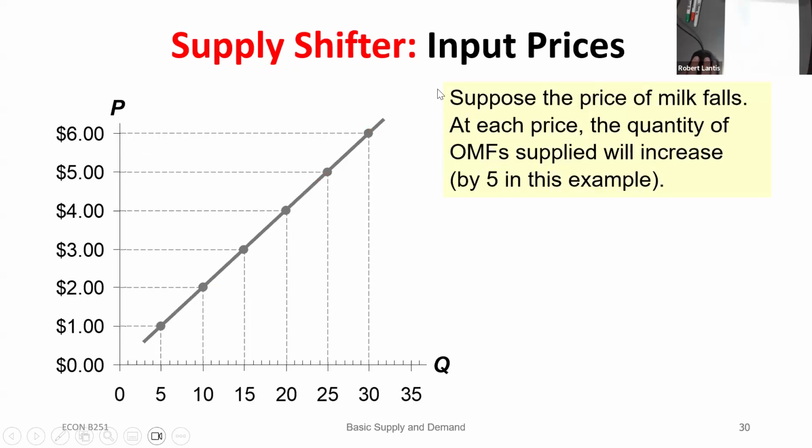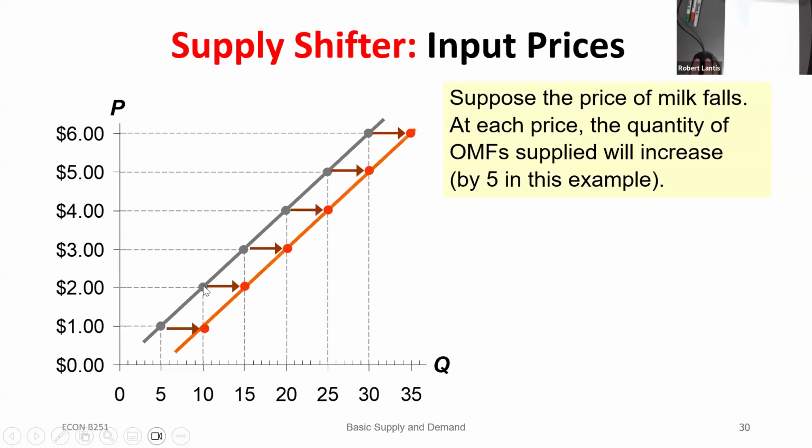So another way of thinking about these input prices or technology changes that impact these input prices is that at every quantity, my cost is now lower. So let's say I've got lower input prices, or I have a technology change that lowers those input prices. That means to produce the same number of units, whatever my marginal cost was before, which is represented by our supply curve. So before that 10th unit, the marginal cost to produce it was $2. Well, I know after my input prices go down, that cost must be lower. So that same unit, I'd be willing to supply it at a lower price. That's going to be true.